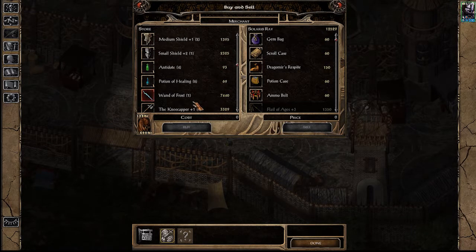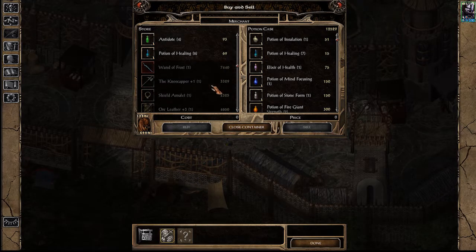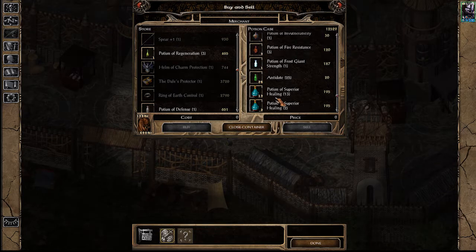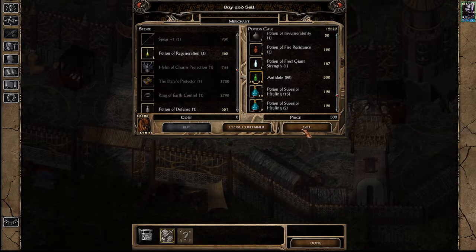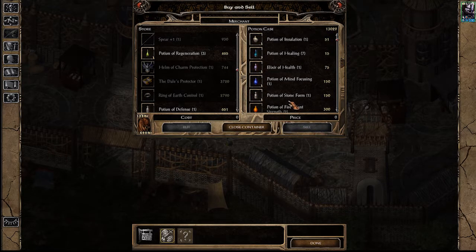Just checking real fast. Antidotes. Oh geez, we have a bunch of antidotes where we don't need a bunch. We can sell all of them. Like we don't need all those antidotes. Yeah, everything else we can keep.